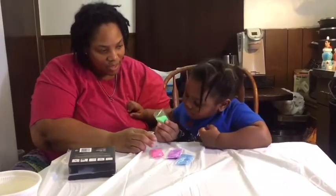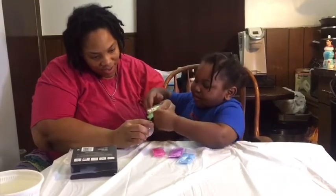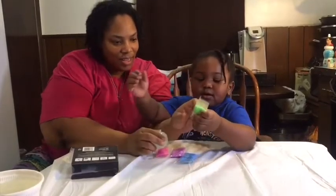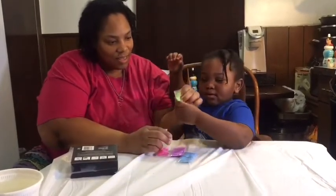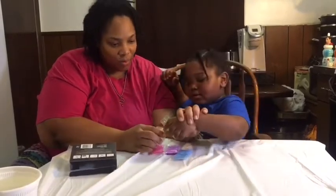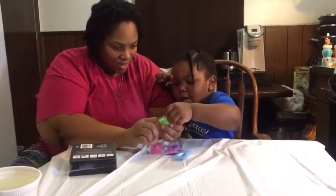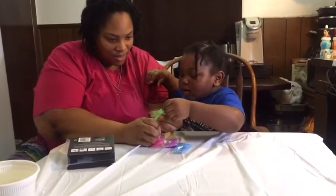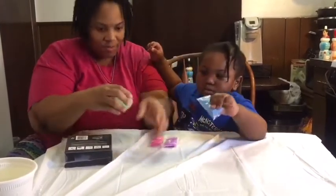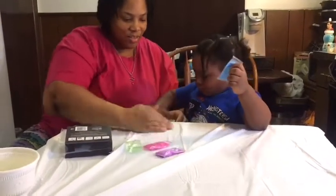Look, let's pour it in there — help me pour it in. Okay, that's the wrong way. Let's put it this way so you can help me. Come on, give me a hand. Now let's pour it in. All done — let's pour it all in. So far we got the green in there. Let's get some of this green off the table.